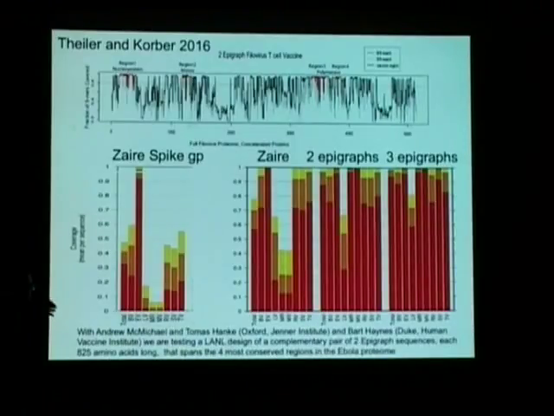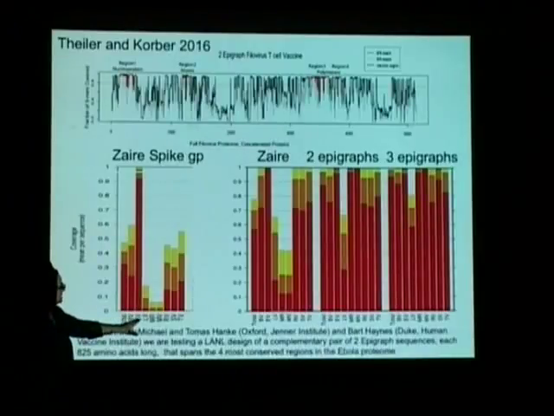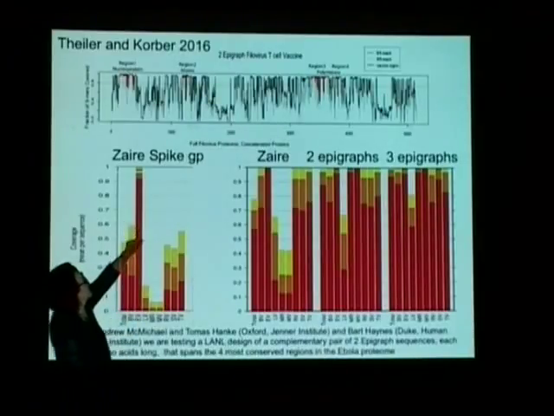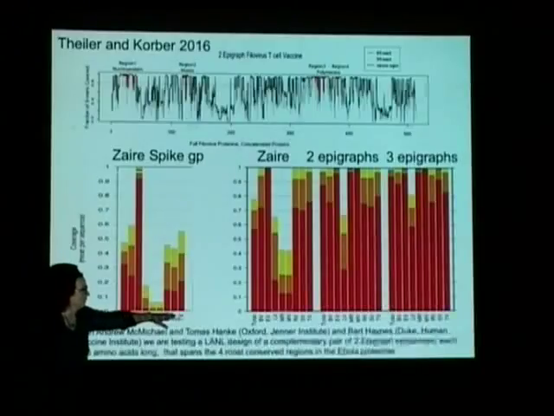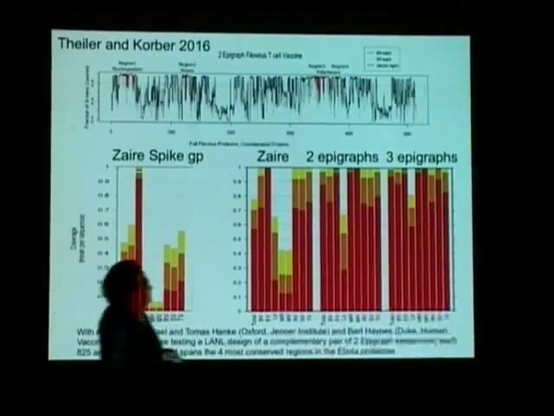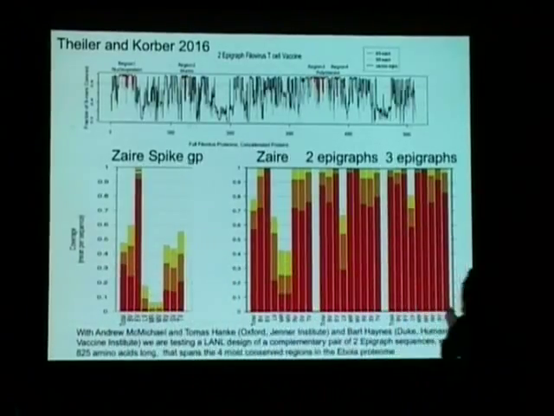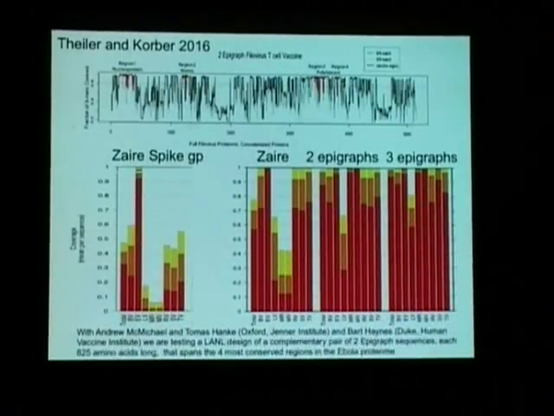What winds up happening, this is the vaccine that they're using now, and it's an Ebola vaccine, and this is the coverage that it would give you of other Ebola viruses, but it would not cover Marburg viruses. It wouldn't even cover very well other Ebola virus family or genus viruses. And if we use our vaccine design, this is the kind of coverage we can get. So if we make an immune response to our vaccine, it would react with all of those viruses. And that's what we were looking for.